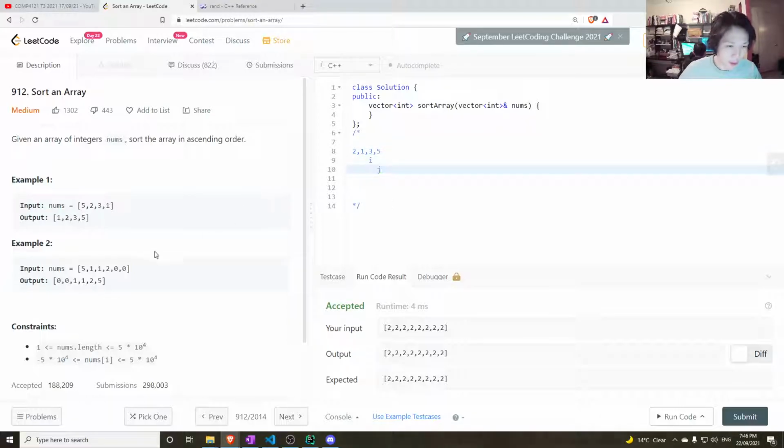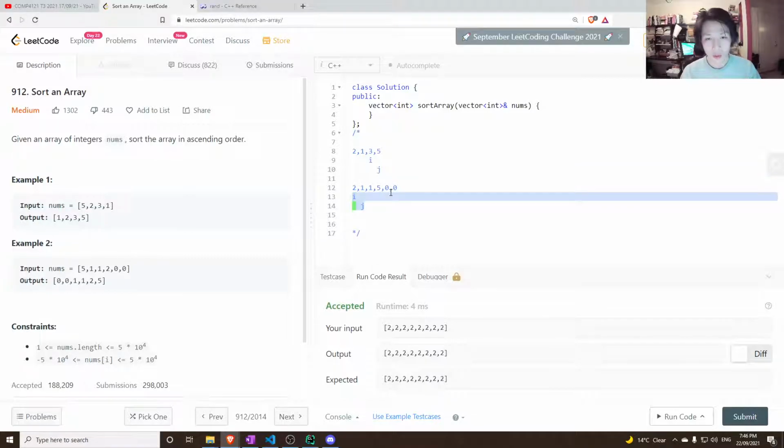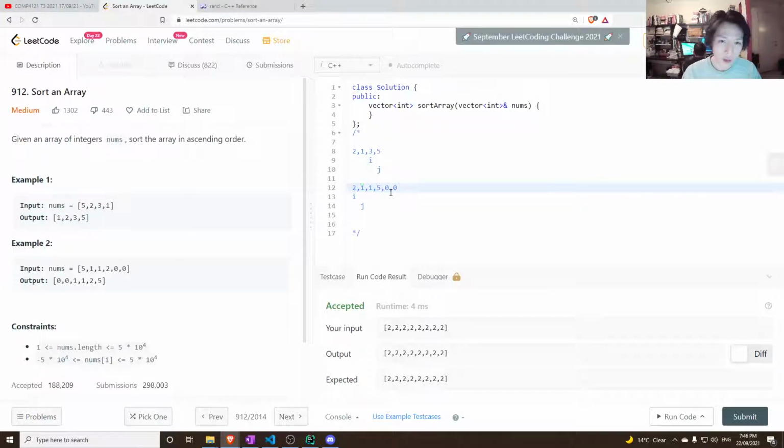Okay, let's try another example. Let's try this. So what's the pivot? We can just choose one in the middle. So there's 6 elements, and so 6 divided by 3. Let's choose 2. Yeah, let's choose 2. So we swap 2 in the first one. Then we start the two pointers like this. We see, okay, is 1 less than 2? Yes, it is. So we swap them, and we increment I and swap I and J again after incrementing I. That does nothing.